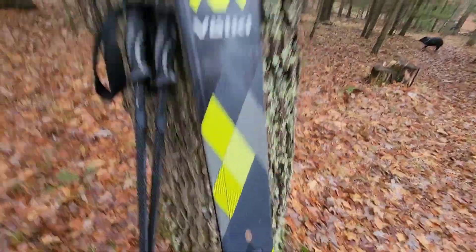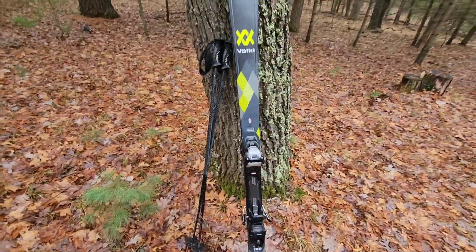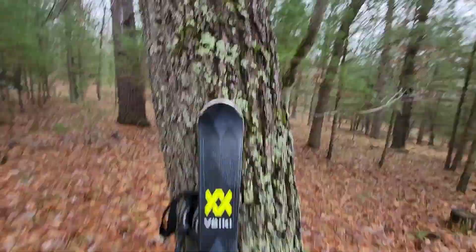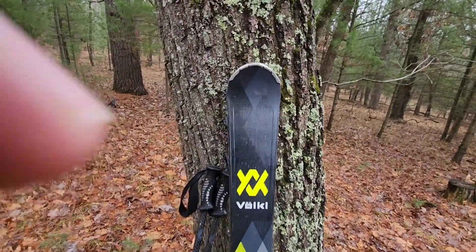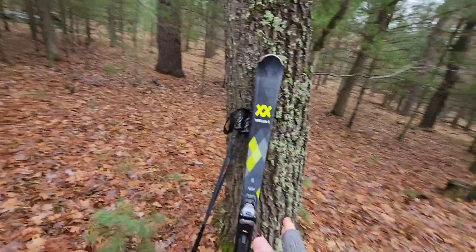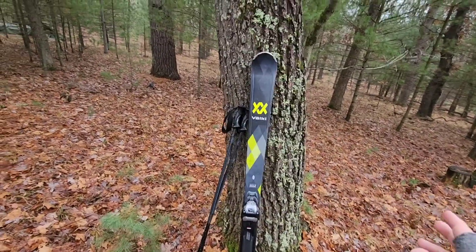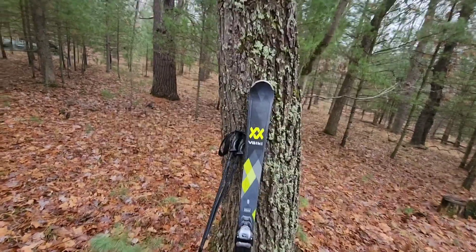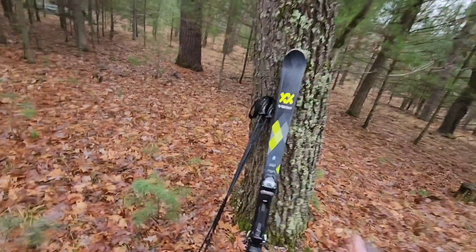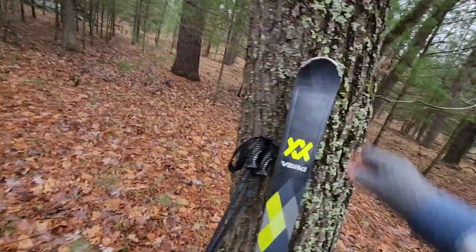Here are my Vocal skis. They've held up pretty well — they've got a few dents, but that's mainly because I'm very hard on my skis. They've got some nice bindings. These skis are super fast. I'm not exactly a mogul skier; I just go where I want. I ski in deep snow, powder, on the terrain course, I can do jumps, slalom course — whatever I want.